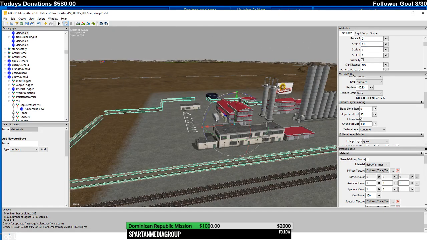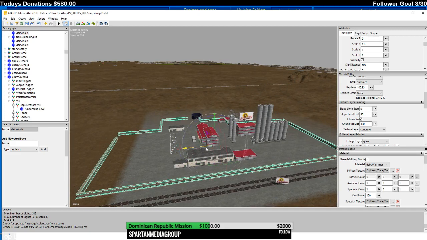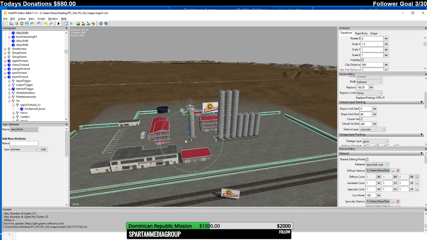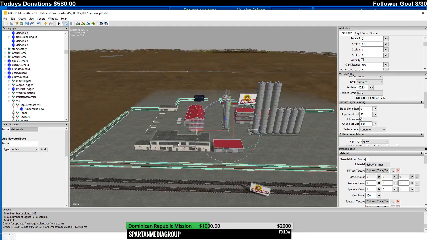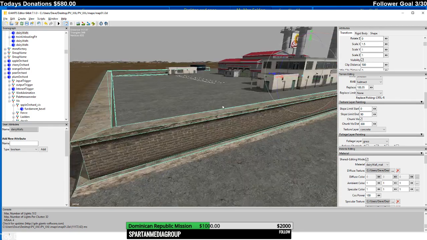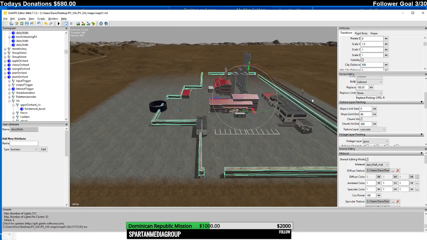Doesn't look much different, but it definitely adds a lot of space. So it's such a big piece, the bricks look fine. And then let's go the same way on the Z.